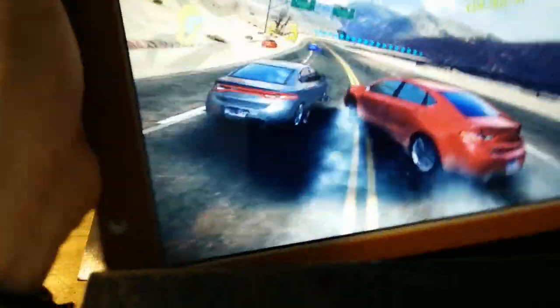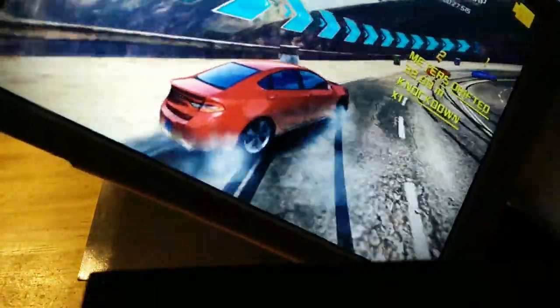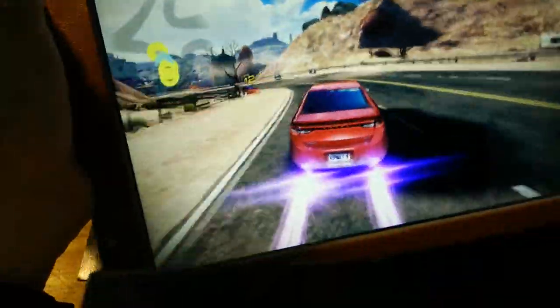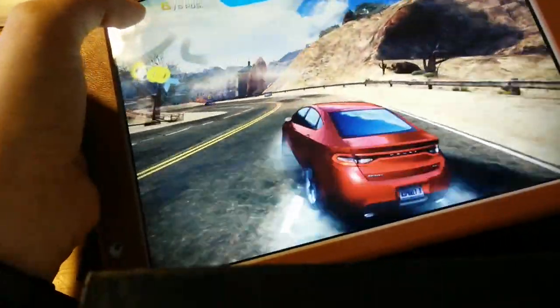That's because of the resolution, and there's no way in Android, as I've already said, to lower the resolution, so you're pretty much stuck with this. So once again, it is playable, surely, but it's not as high as I would have liked it.